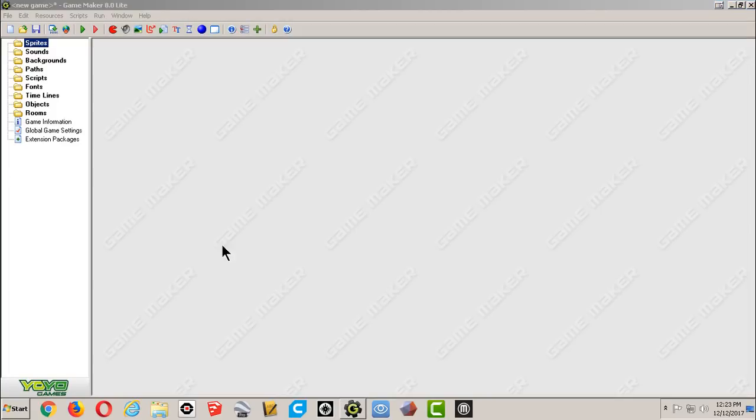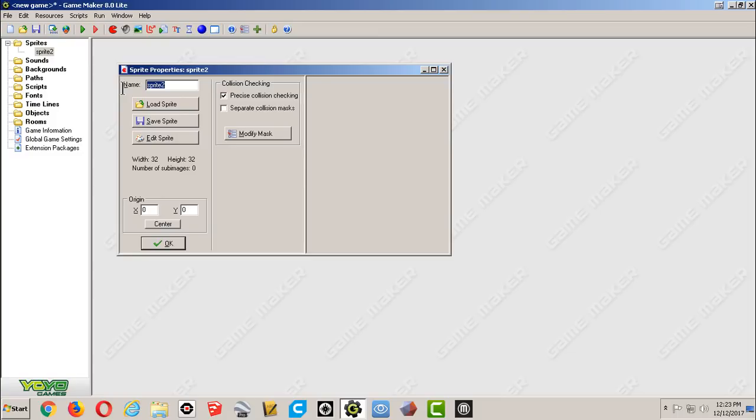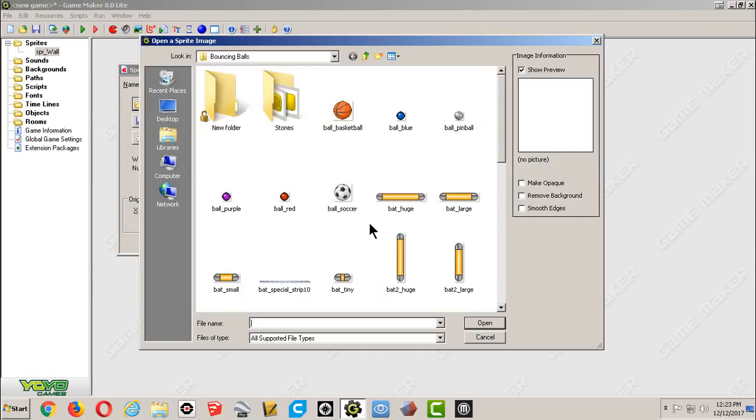The first step in our game will be going to the sprite folder and creating the sprites or loading up the different images or icons that will be going into the game. If I right click on the sprite menu and say create sprite, I'm going to name it SPR_wall. It's important you name the sprites the same way every time to keep them organized. As you'll see later on, we'll be naming objects using the same names as some of these files. So for now, let's just make sure we use SPR_wall, and now we have to actually go in and find the sprite that we're going to be using.